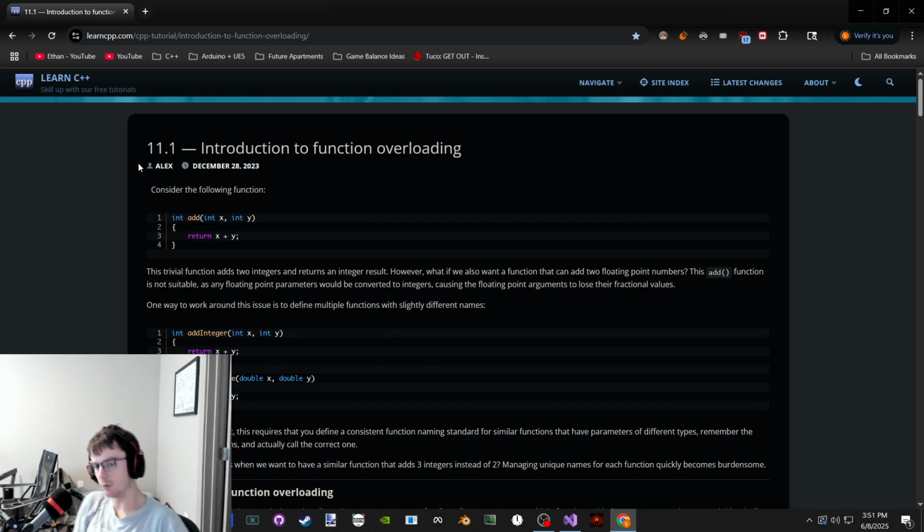Or rather, multiple functions and the correct one. Multiple functions because the behavior needs to be different, but we don't have to manually call the specific one. We just do it, and depending on what the types are, the correct function will execute. And that would be better because each of those functions has one purpose and does one thing, instead of having one function that says, hey, are the parameters integers or are they floats? Oh, they're integers, do this. Oh, they're floats, do this.